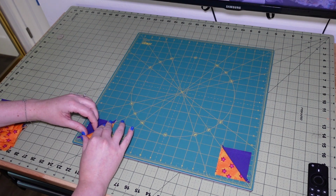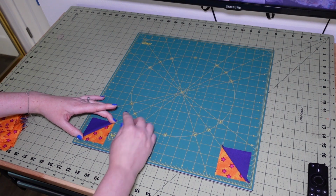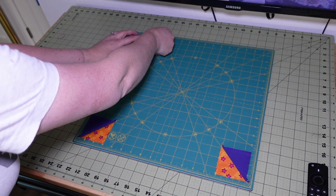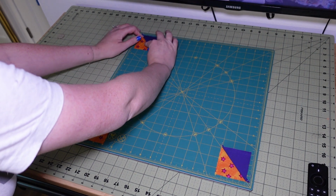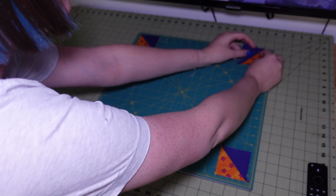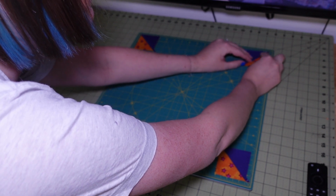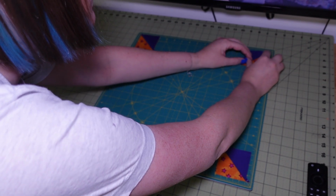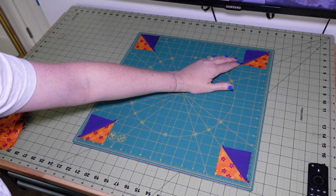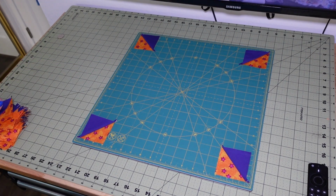So like I said, this can be done with any size. If I have like a 5-inch that I'm trimming down to 4.5 or whatever, I just line it up on there. And then I'm going to go up to this corner, and there's my half and my whole, and then my half and my whole. Okay, so now I've got the base in there. Oh, come on. They do slip and slide a little bit, so move my toot out.